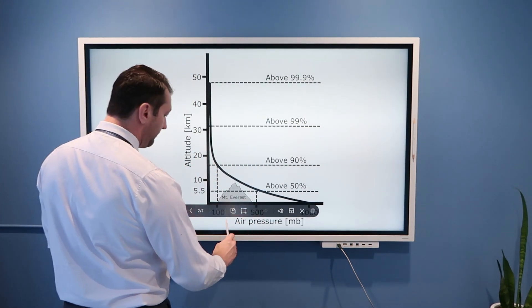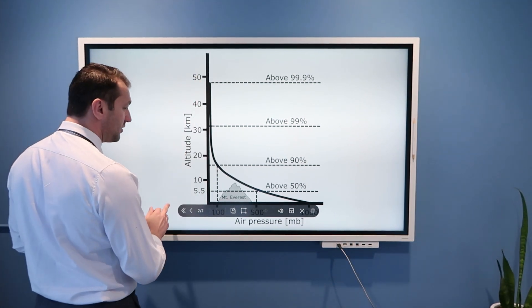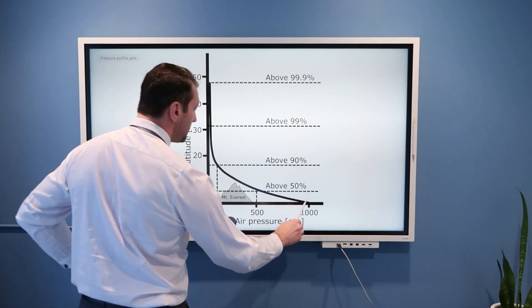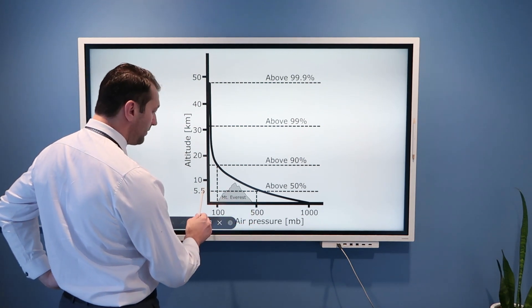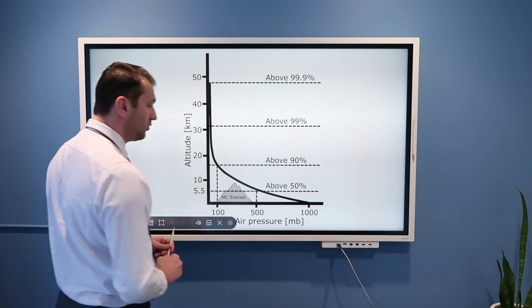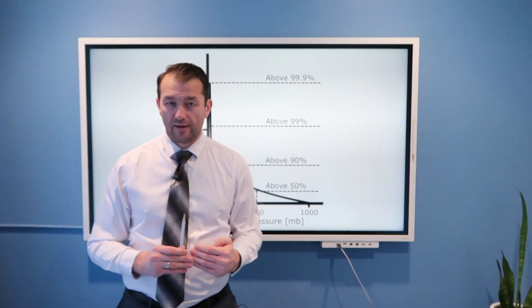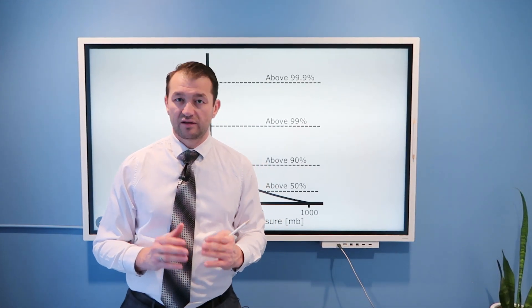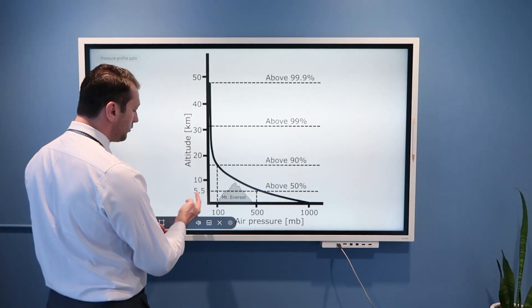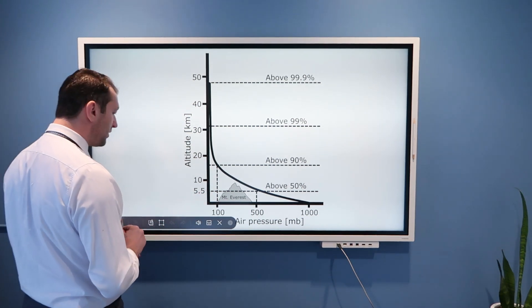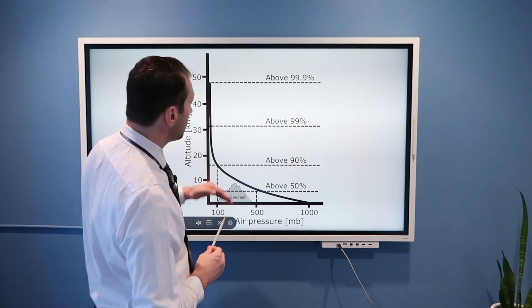Now, going back to this graph, so air pressure in millibars, or hectopascals, and then y-axis is altitude. We can see that pressure is exponentially decreasing with height. At 5.5 kilometers, pressure is half of the value of the surface pressure. Surface pressure, standard surface pressure, is around 1,000 millibars. More formally, it's 1,013.25 millibars. But if we start with 1,000, that's a nice round number, then 500 millibars is observed at 5.5 kilometers above Earth's surface. And then we can see that pressure really fast decreases with height.